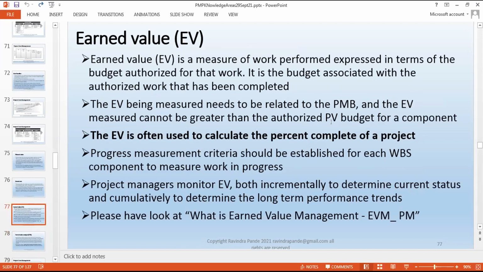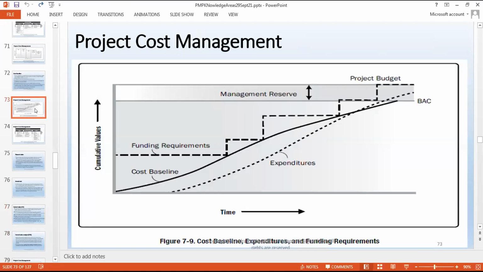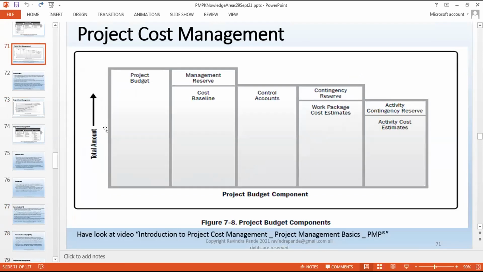We need to understand the PV, EV, and the earned value management overall as a concept. So there are three acronyms which are really important. We also learned about how we manage the S curves. What is the overall budgetary figures, what are the reserves, and how we tackle the reserve at a task level, at a group item level, and at a project level. That's what we learned today, right? So we covered almost 70-75% of project cost management as of today.